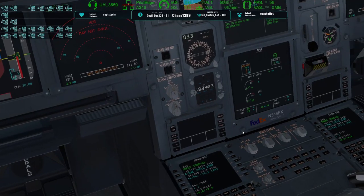I tried isolating scenery reads and plugins individually and said screw it, fresh install. You're doing XP. Yeah, I mean, that's the way I'm looking at it. Microsoft looks better, the scenery looks better, but everything else sucks. The sound, the radio client is nowhere near as good. The X-Plane client, they just updated it, which I have not updated yet. I need to do that after this flight.